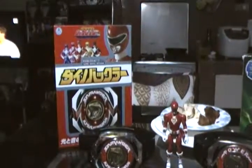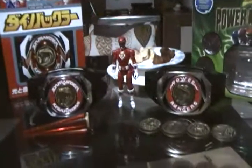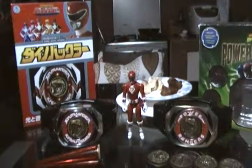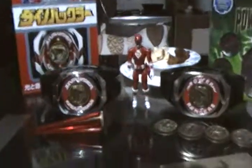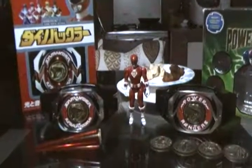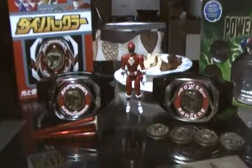I love this kind of thing. But wait, one more thing. I don't think I'm going to buy a Legacy Megazord, or a black Megazord, which I saw at Ayala or SM or Robinson's. I don't know. Okay, that's all for today.